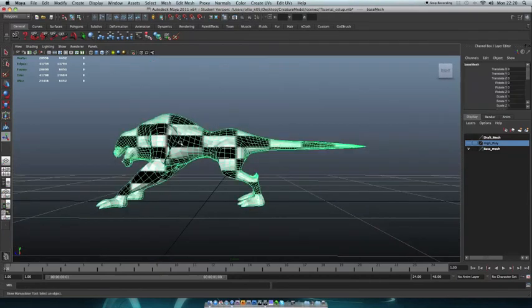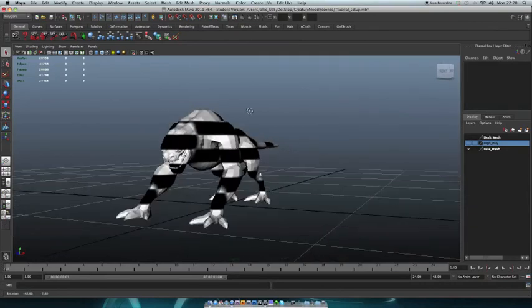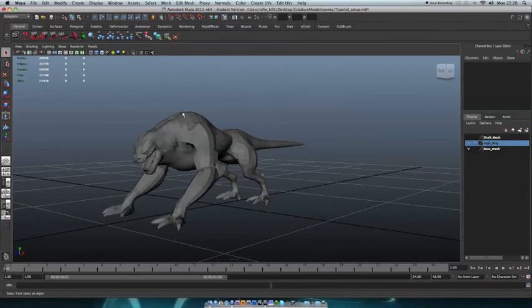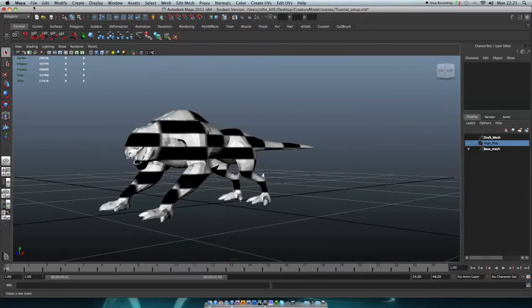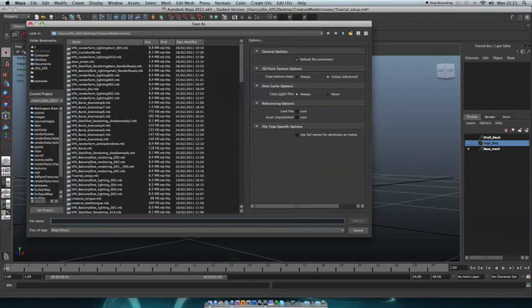So this was pretty much the last thing I wanted to show in this introduction lesson, because from the next lesson we're going to start breaking this mesh up using other tools to get what we want. So the last thing I want us to do is go File, Save Scene As, and save the scene as Introduction. Well, for me.